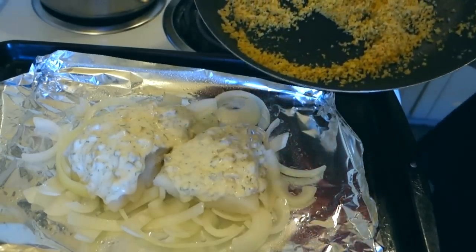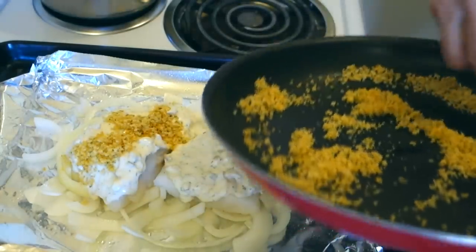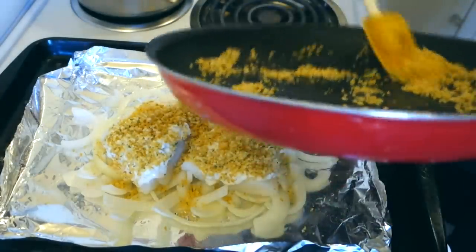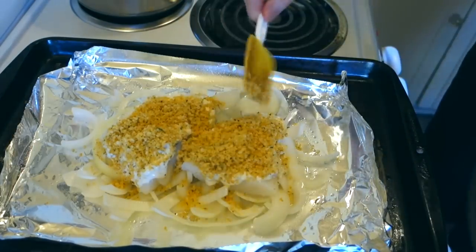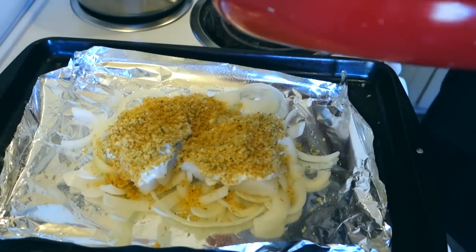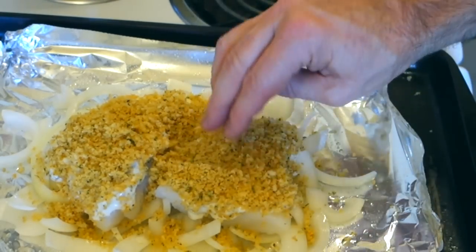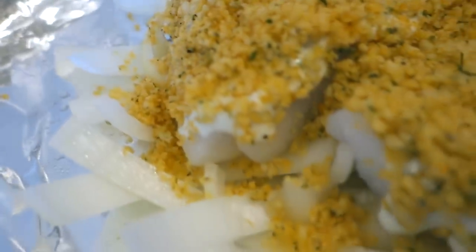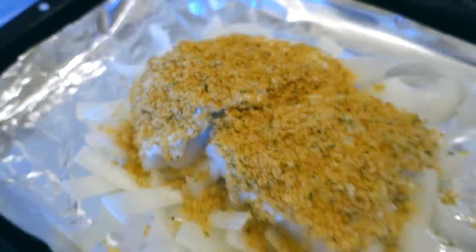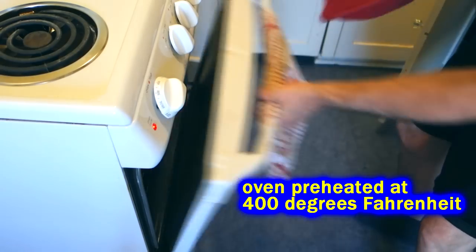I'll get a nice heaping layer of sauce on there, then we're going to take our breadcrumbs and totally cover up our fish fillets — put it all over that saucy topping. I like to put a lot of breadcrumbs on here too, because cod isn't that exciting a fish, so the more sauce and breadcrumbs you have, the more flavor you're going to have. If you've got some nice thick meaty fillets, it's going to turn this into a very filling and flavorful dish. I'm going to go ahead and push these breadcrumbs down into the sauce a little bit. Now our cod fillets are piled on top of the onions and heaped under this thick sauce and breadcrumb layer — we're just going to slide it in the oven and let it cook until the breadcrumbs are nice and toasty.